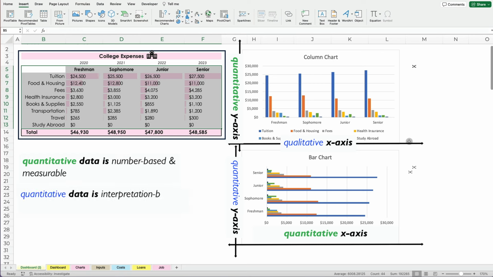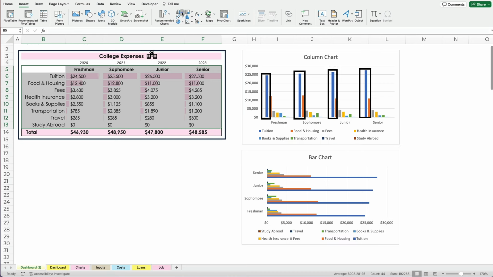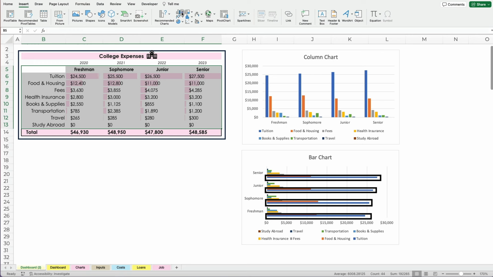Qualitative data is interpretation-based and descriptive. A column chart visually displays categories as vertical columns, with the height of each column representing values. Bar charts use rectangular bars to represent data horizontally, with the length of each bar reflecting the corresponding value.